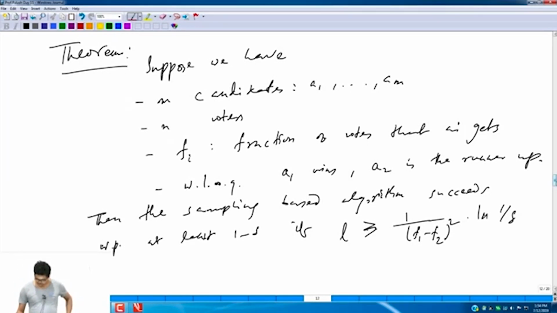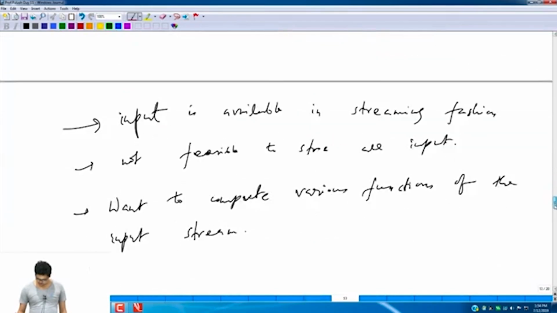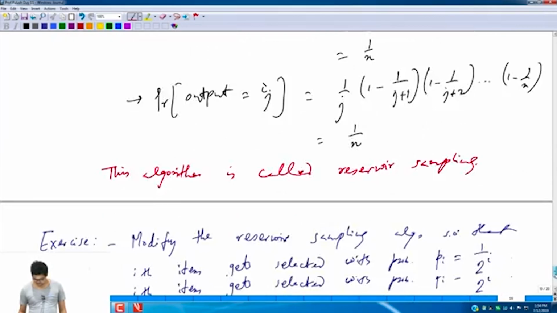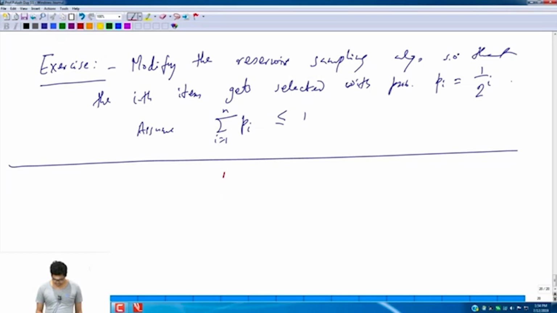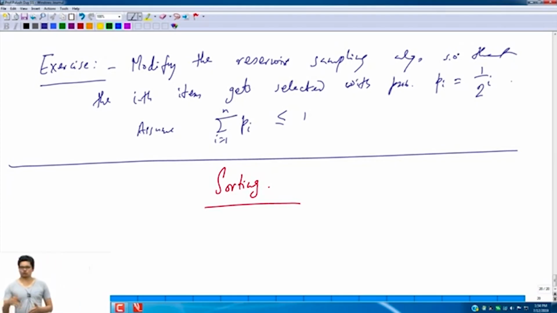Okay, so now we have done quite a few probability topics, so just for a change of taste, let's do some topic of different flavor. Let's do sorting. We know there is something called comparison based sort. So what is sorting? Sorting is that we are given say n numbers, and we want to sort them either in non-decreasing order or non-increasing order or something like that.